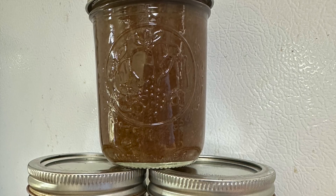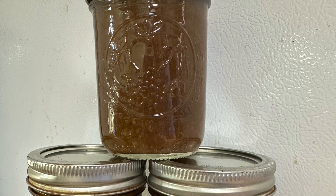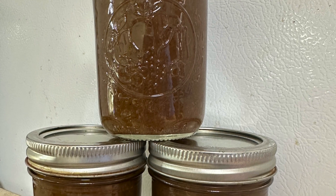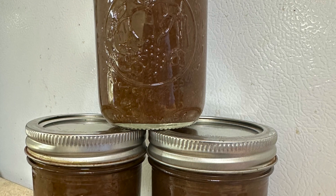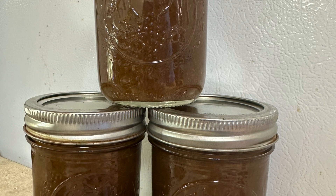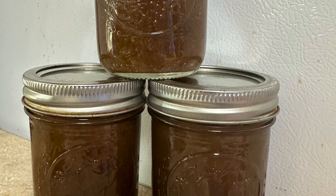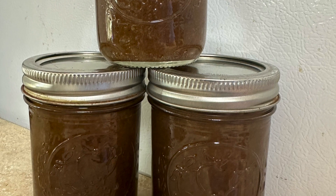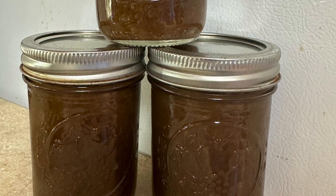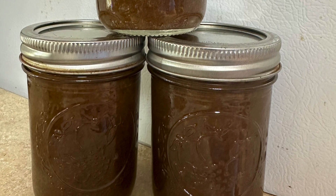I didn't let all that go to waste either — I turned it into apple butter, just as you've seen me do before. Now that I have finally worked through all of my apples, I am really hoping to put together a video that has all the things I've done with apples. Should I do one video, or should I break it down into several? I'm still trying to decide what would be best. Everyone seemed to like my corn video from last year where I showed how to preserve it in many ways — I'll link that here.